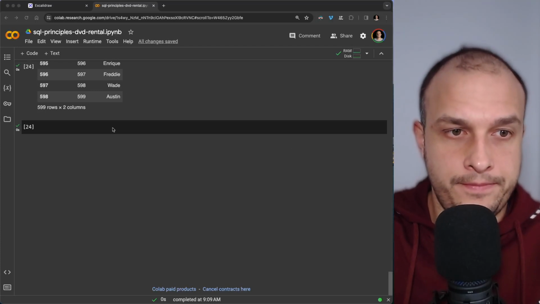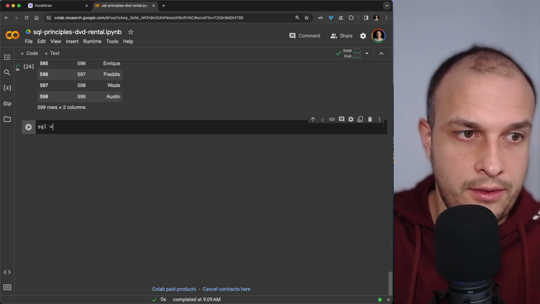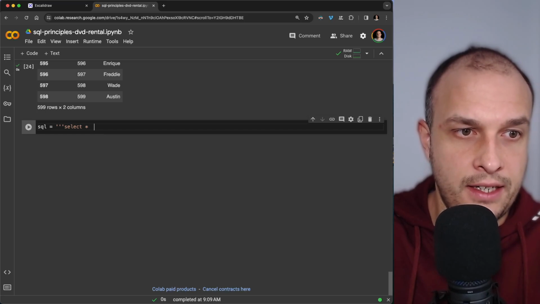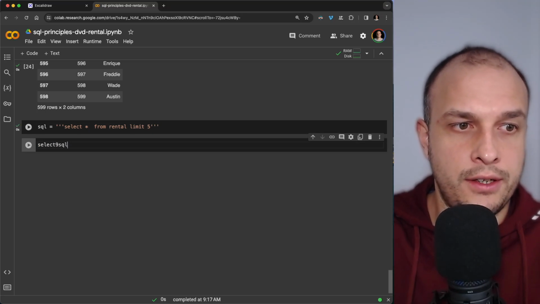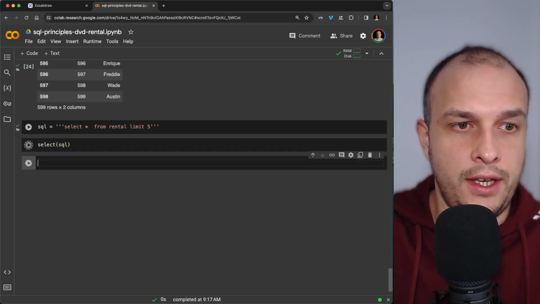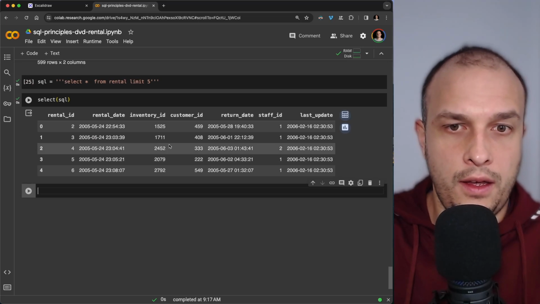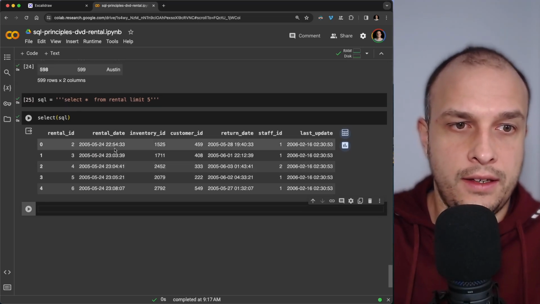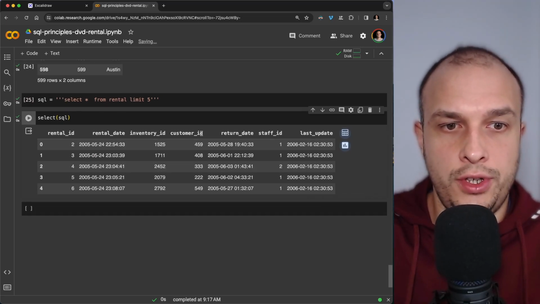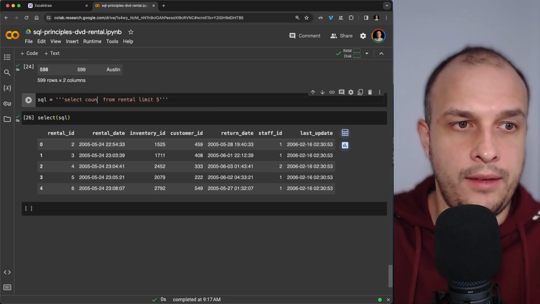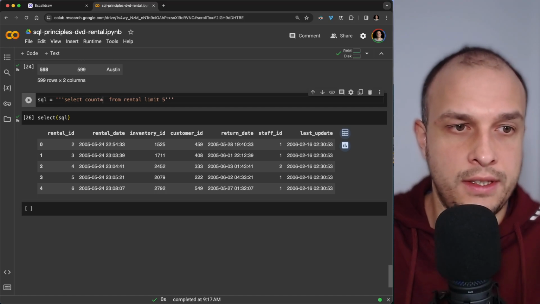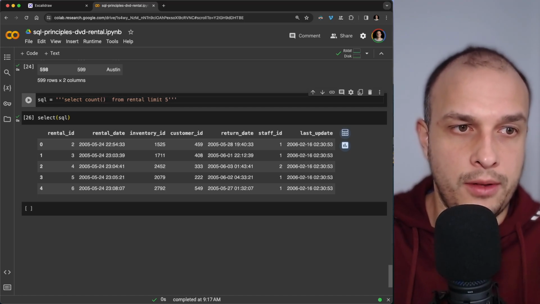Let's look at it. SQL equals select star from rental, limit 5, check if everything is okay, and I will check that customer ID is not unique in this table. I can do it the same way I did it with the customer table.